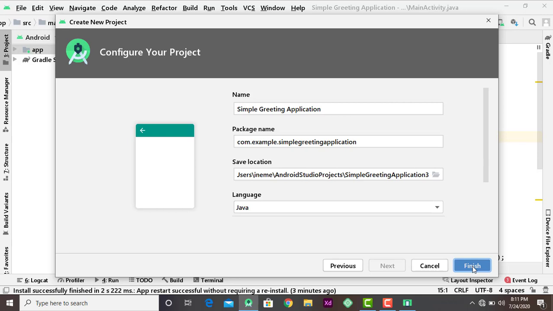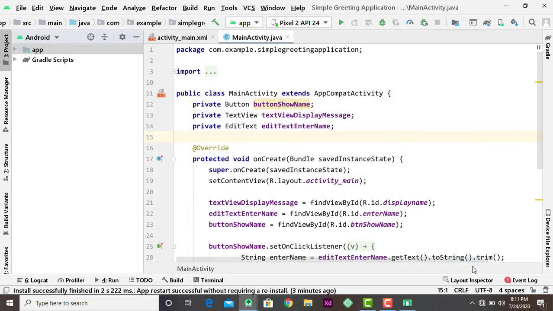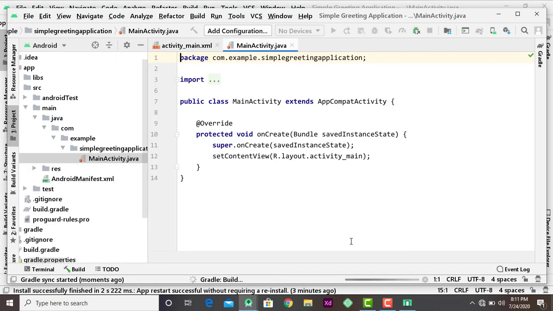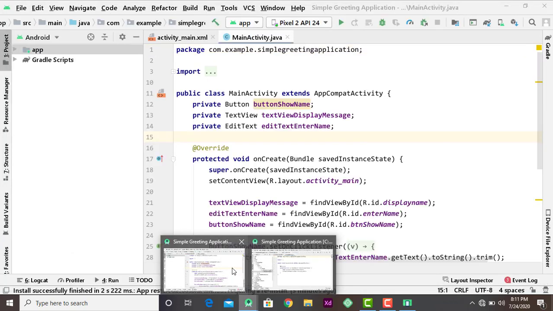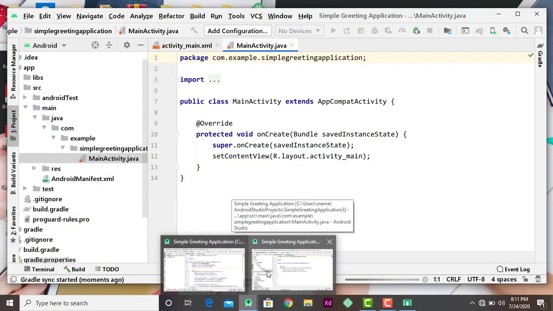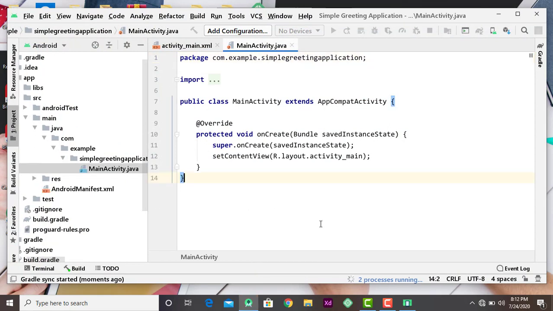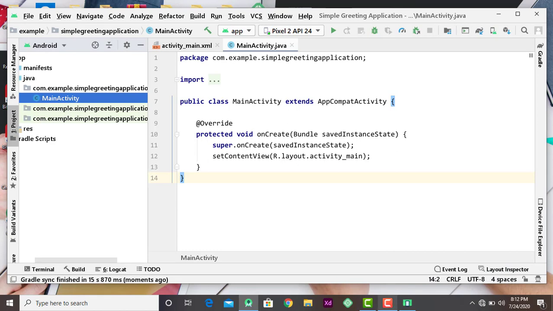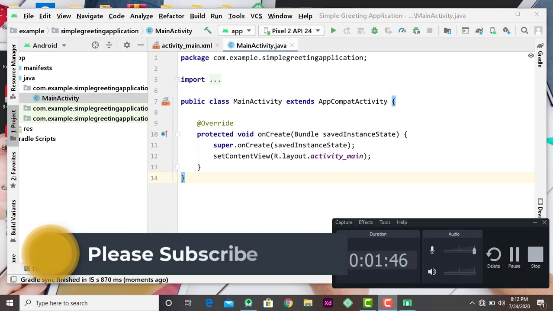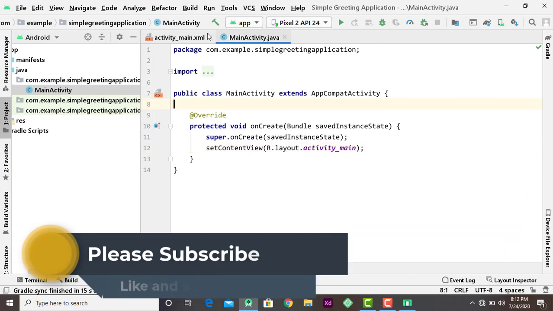Click on Finish. Allow the project to finish building. So our application has built successfully.